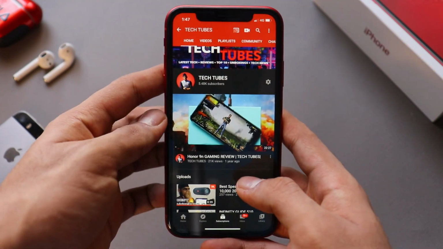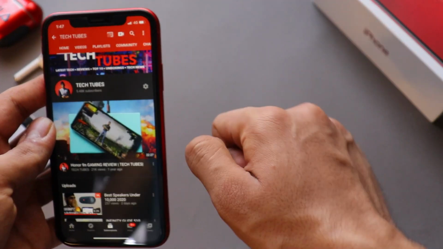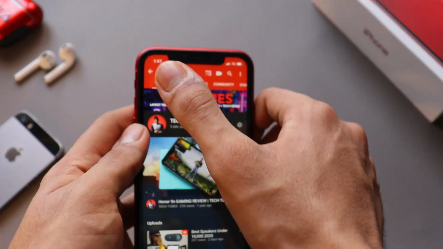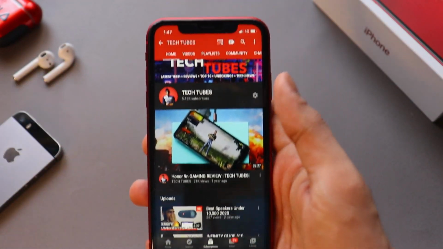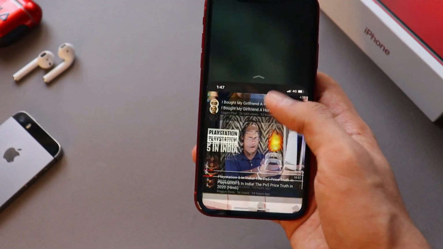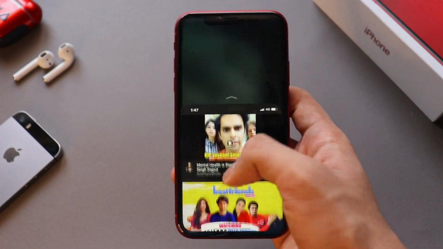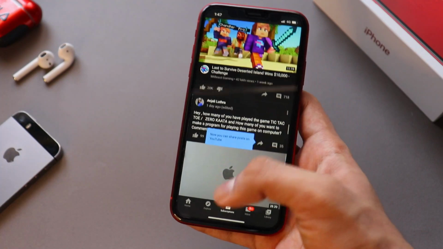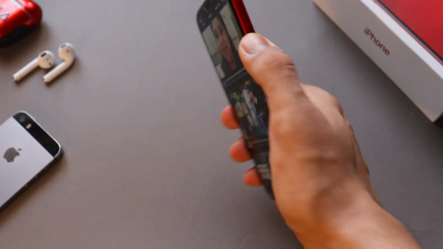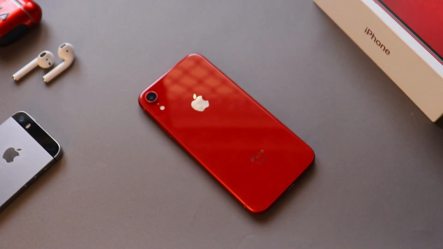So what you all can do, as it is not in my case, actually I have a big hand, but many people are facing this issue of how to access the whole application with one hand only. So again, you just have to swipe down and you can access the whole application very easily, irrespective of whether you have a small hand. I'll do it again, as you can see. So this was the first feature, reachability, for this iPhone XR.